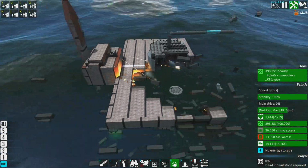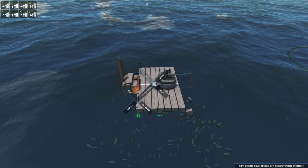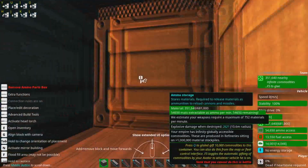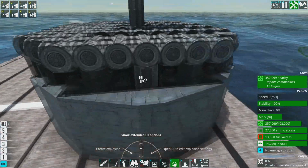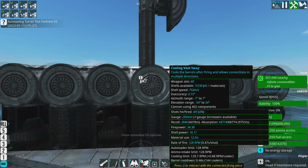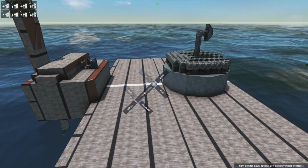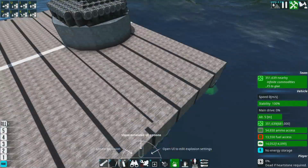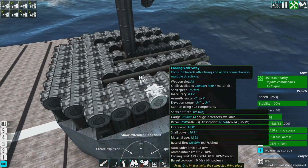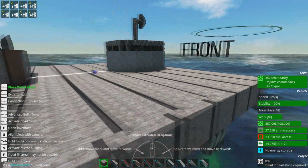I kind of forgot my fortress was completely filled with ammo. Let's just change that quickly. So, are you filled with stuff? No, you're not. Let's just refill all that. That was embarrassing. I am not qualified for anything anymore. Are you full? You are full. And I'm just going to remove that preemptively.